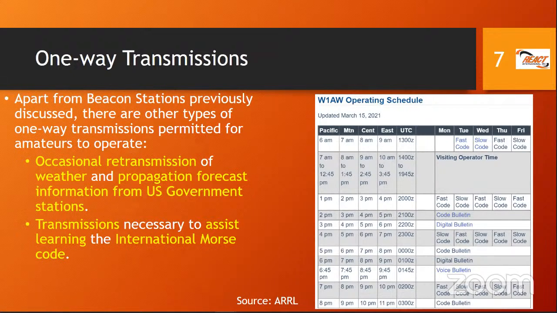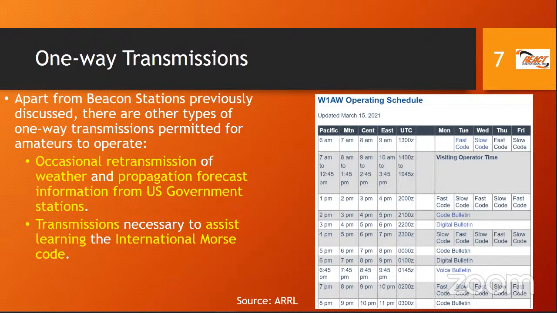The other one would be Morse code tutorials, where a station may send blind transmissions, just out with Morse code without actually communicating with anyone. So for example, sample Morse code so that a person can listen and copy down the Morse code. They will hear it on air and then write it down. That station that's transmitting the Morse code is not communicating with anyone really. There's no reply, there's no acknowledgement. So that's a one-way transmission.